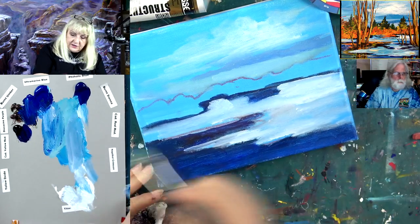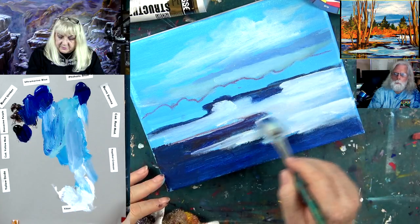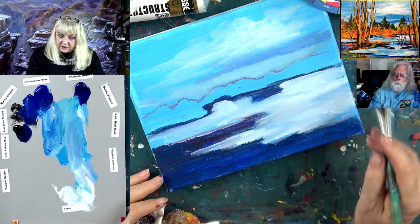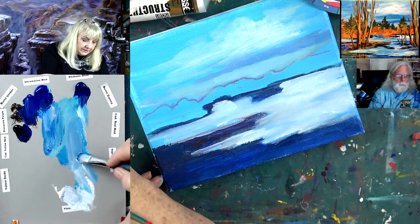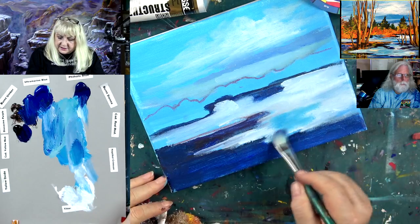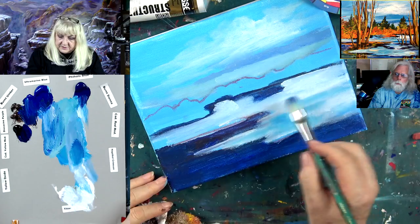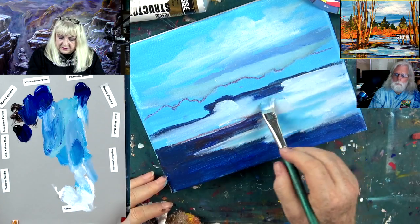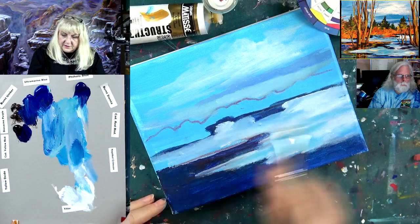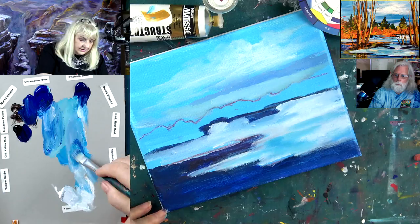So far, so good. Now, the direction of your brush strokes makes a big difference. It really does, so you want to keep them level. Don't go up and down, because otherwise it won't look like a lake. And then I'll take a little bit of phthalo blue, barely touch this, and come over here and stain some of the snow like that. Just come in here, just add a little bit of that color, just a little bit here and there. Okay, and I can always add more white later, but already you can see we've got snow, right?